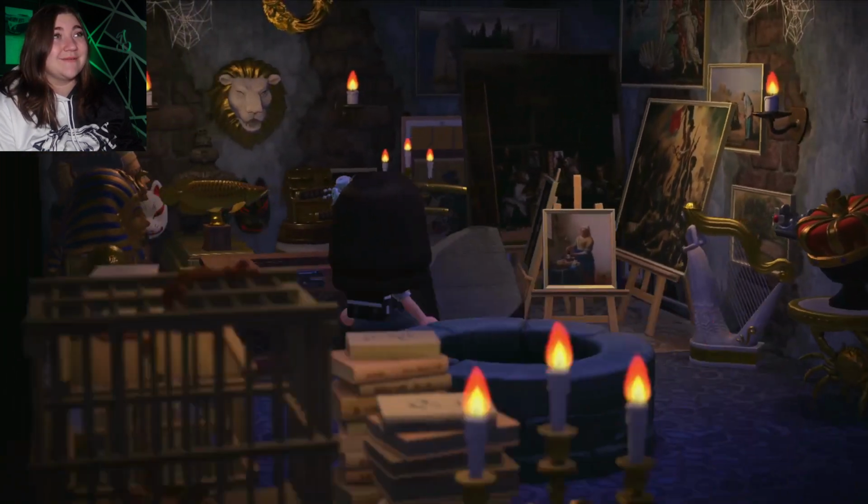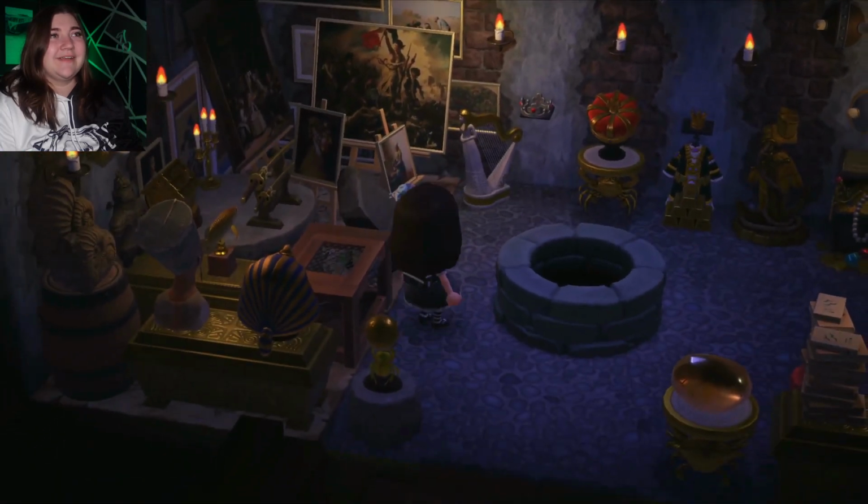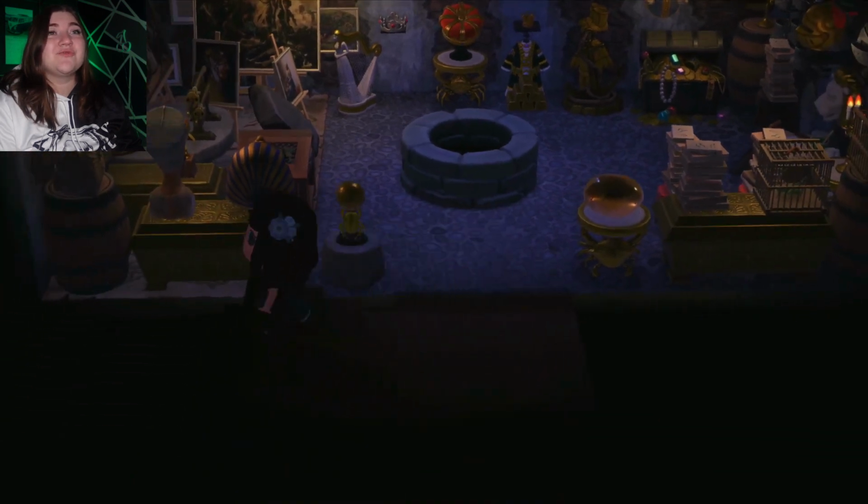They've got the cobwebs up there. That's the cool wallpaper. Love that. They've got a well in the middle here for whatever reason, but it's beautiful. Love it, love it, love it. Love it. It's like a treasure room.